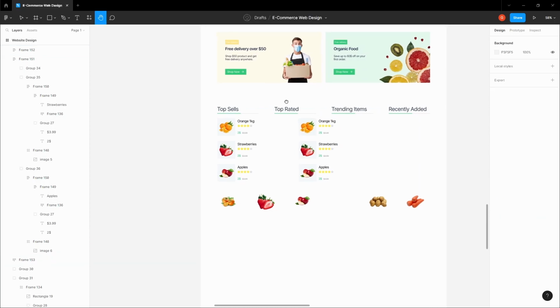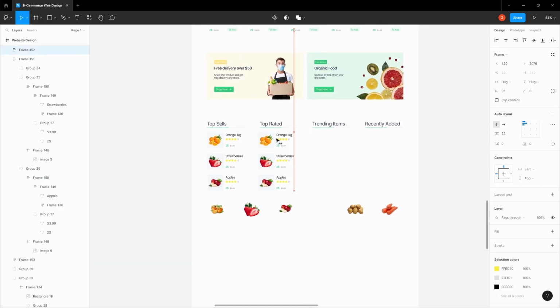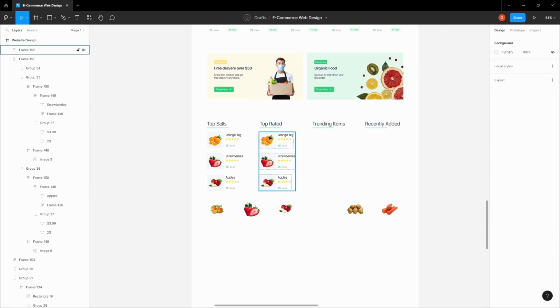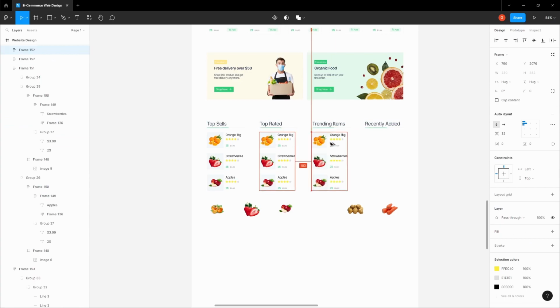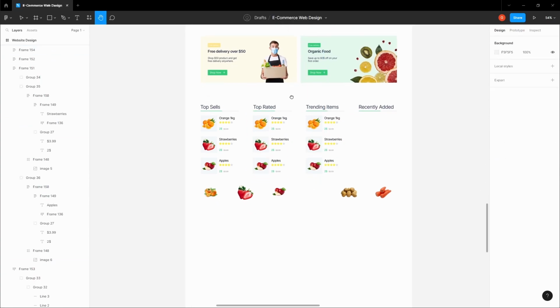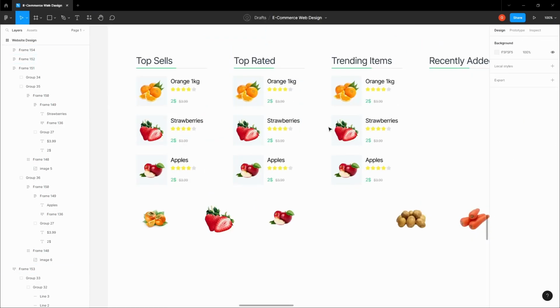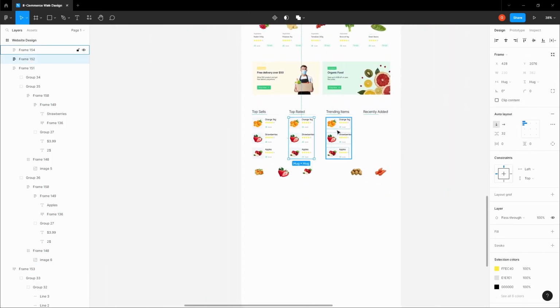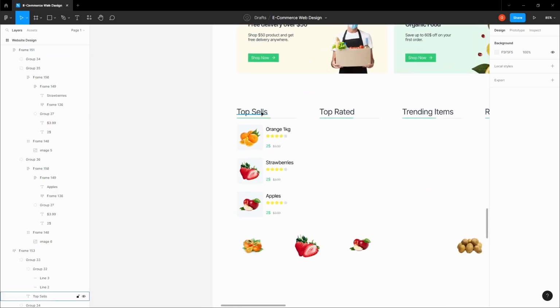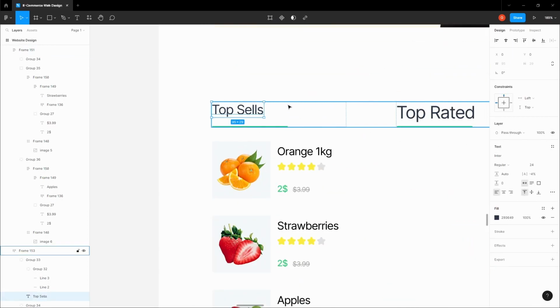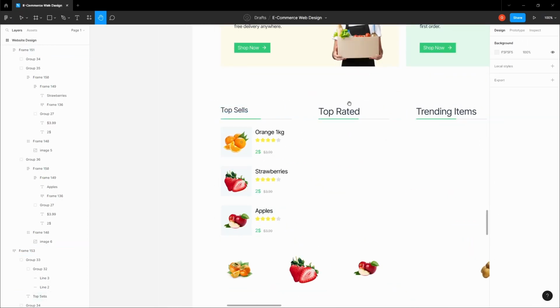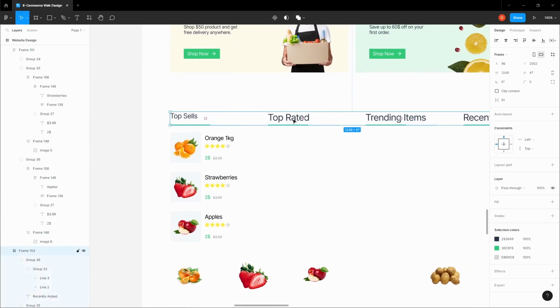It's looking good, but you can see we have a problem here. So this doesn't give us the exact space that we need for the items. It's a little bit squished in my opinion. So what we can do now, we can actually decrease the size of this to 24, let's say. Let's disable the auto layout here. Let's ungroup them.